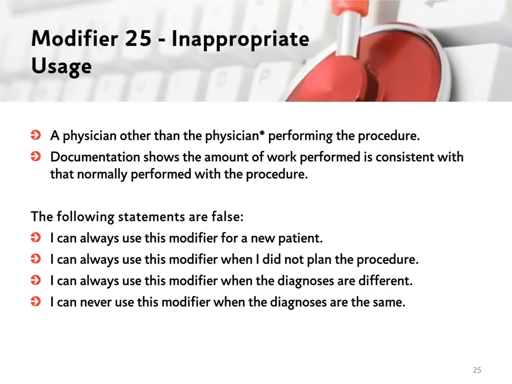So I would like to re-emphasize, when using modifier 25, significant means that you are performing a great amount of additional work. Separately and identifiable indicates someone looking at your documentation will be able to determine the additional work you perform. If your documentation does not meet the definition of modifier 25, then we recommend not appending modifier 25.